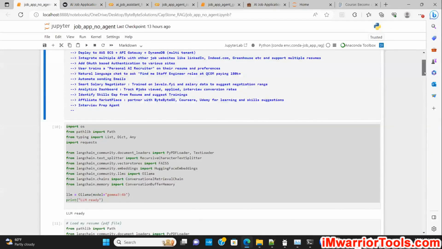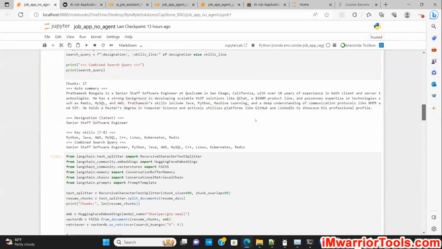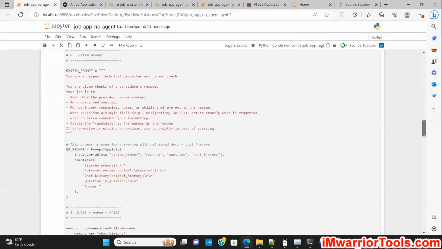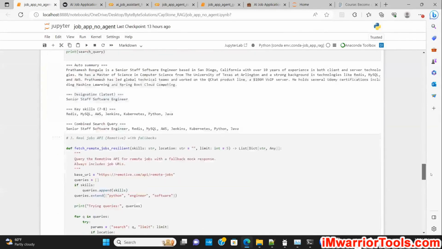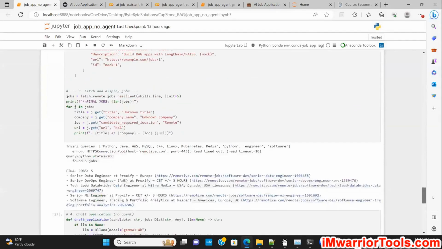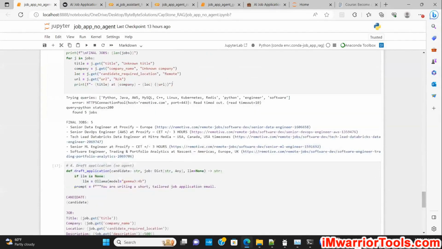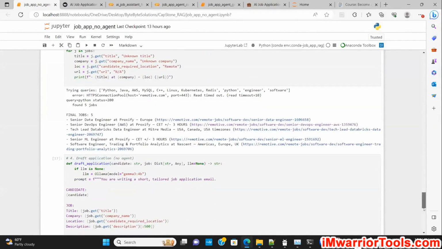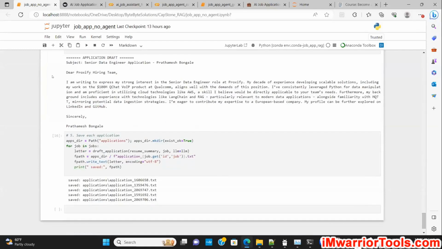Basically, it will create the designation and the key skills. It'll match them and fetch these jobs. The same output is shown on the UI as well. And then this is the sample draft email, and these are the applications that it stored for me locally.